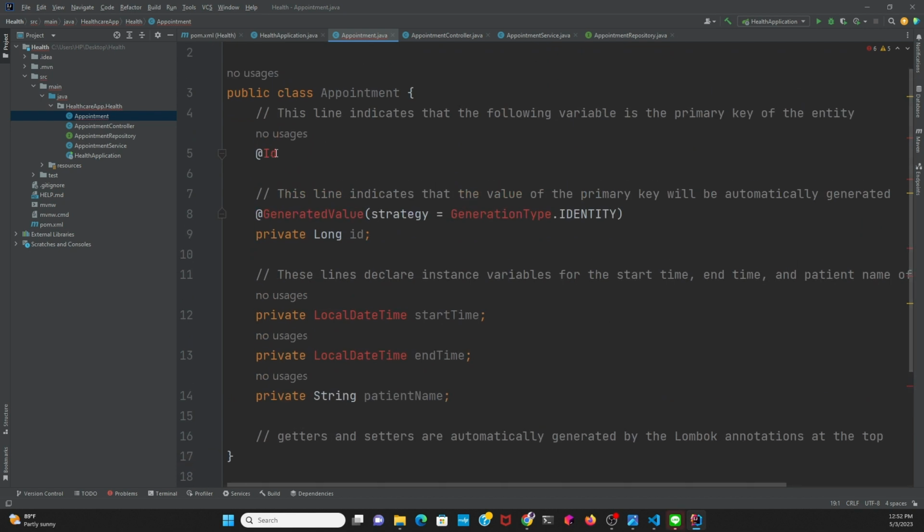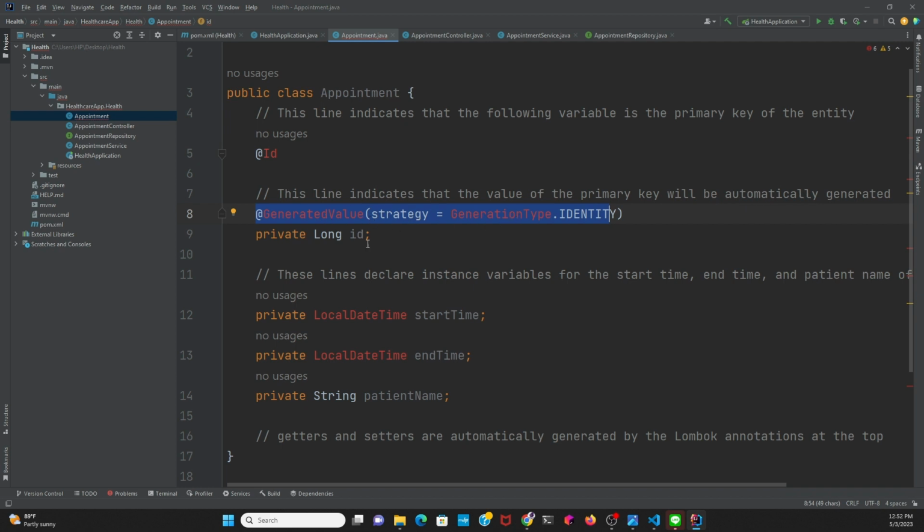The first line of code here indicates that the following variable is the primary key of the entity. This one here is the primary key. And then we have this line here, which indicates that the value of the primary key will be automatically generated.